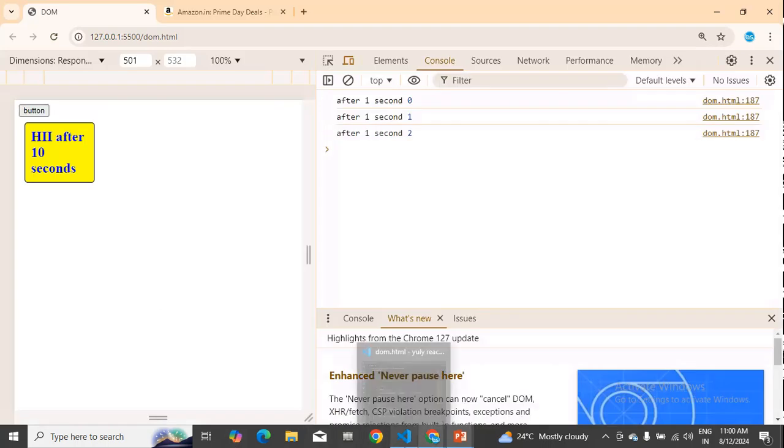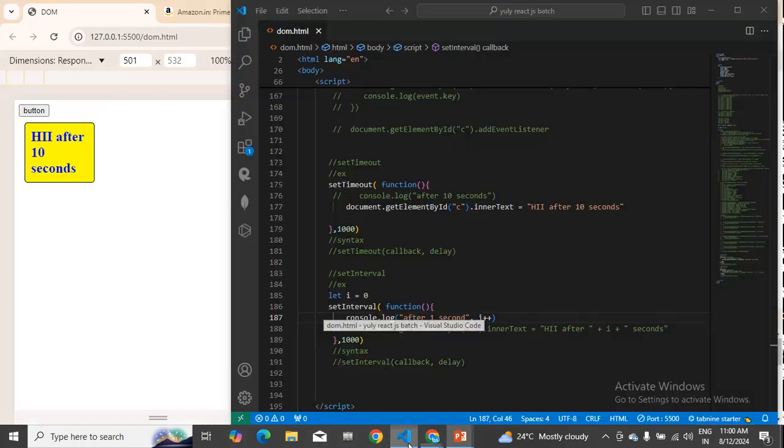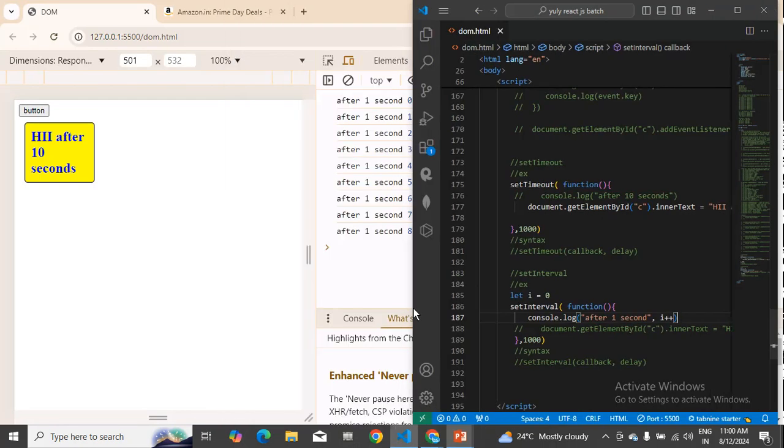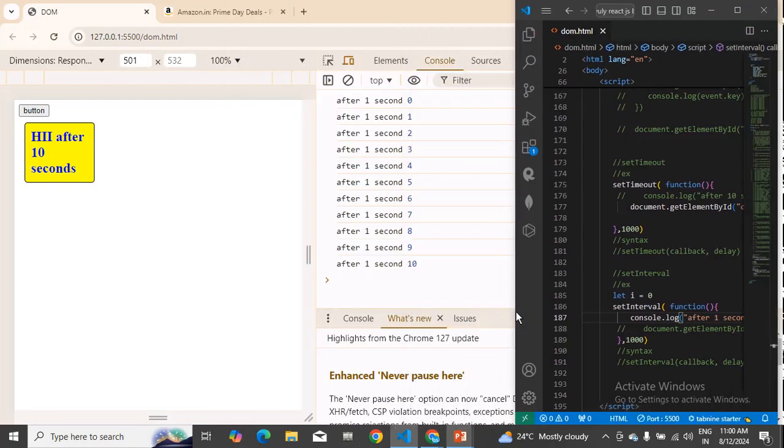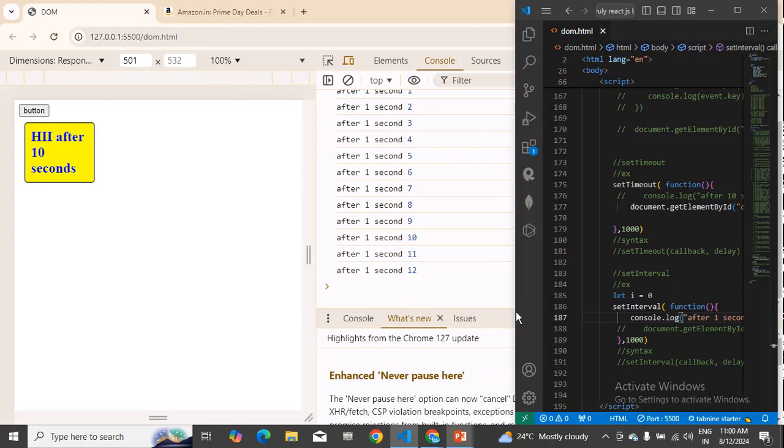So let us check the console.log. How is it working? What is happening? It's getting iterated. Every time, after every 1 second, it is getting iterated, right?